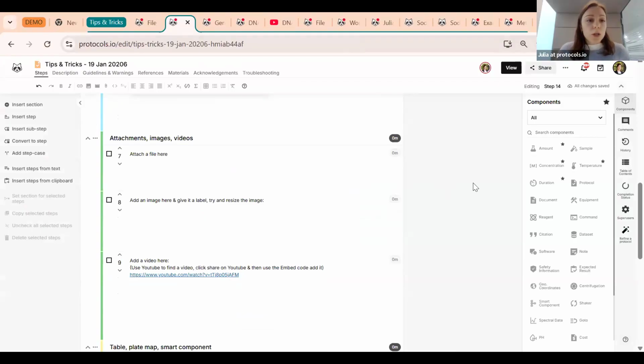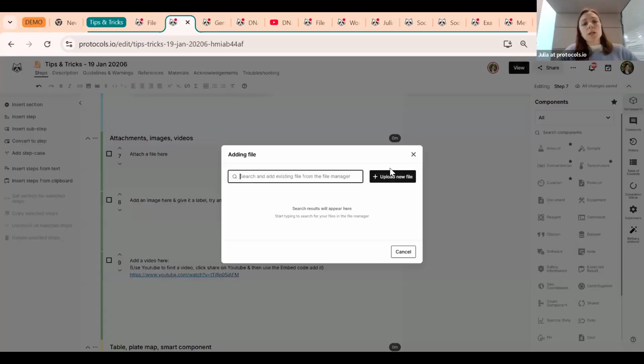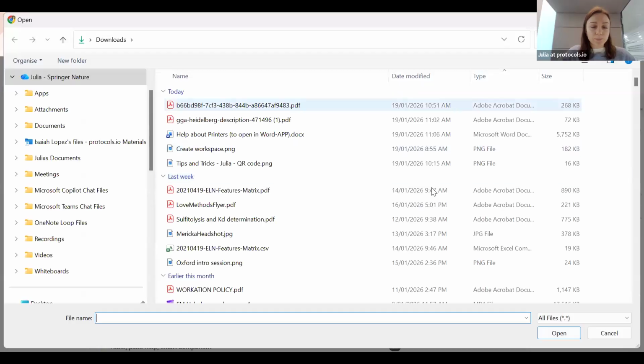So I will move on to adding attachments into your protocol. You can attach files. Adding attachments can be accessed via this toolbar at the top. So I can go ahead and attach a file. What you can do is search existing files that are already in your workspace on protocols.io. You can also upload a file from your computer.